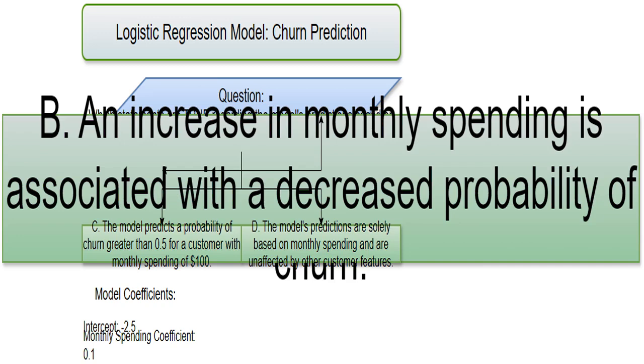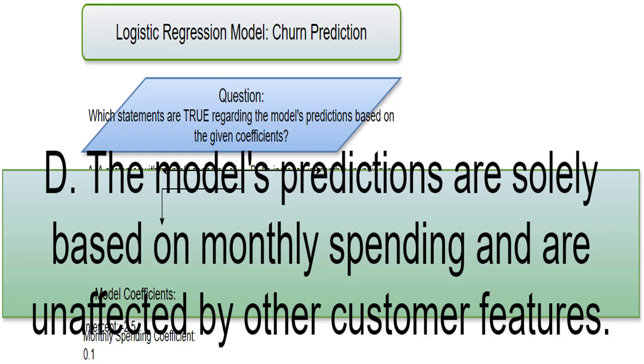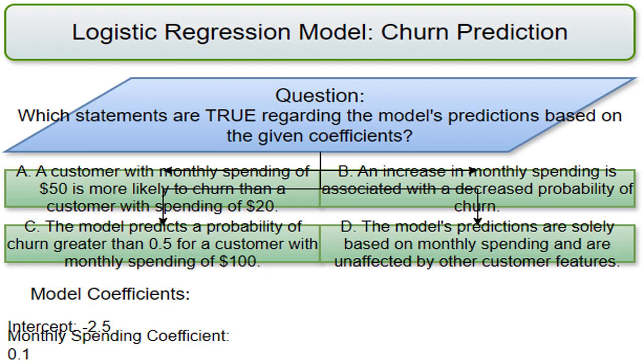This statement asks if I can use the model to predict if the probability of churn exceeds a specific threshold, 0.5, for a particular monthly spending amount. I need to calculate this probability to verify this statement. This statement tests my understanding of the limitations of the given model and the broader context of logistic regression. Although this particular model only uses monthly spending, I need to remember that real-world logistic regression models often incorporate multiple features. This indicates the type of model I'm working with.